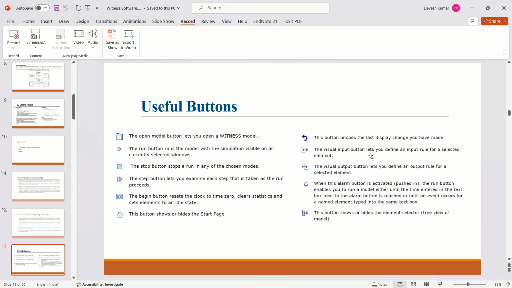Then this is a visual input tool, that we can say a pull button, and this one is the push button, that we can say is a visual output tool. Then we have the alarm signal, where we will put the input for a model, right? And this button shows and hides the element selector.